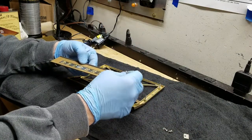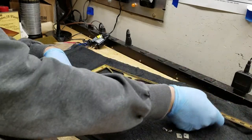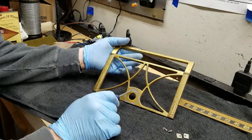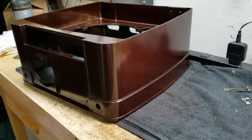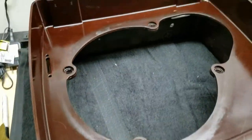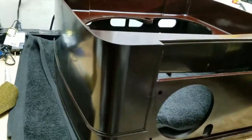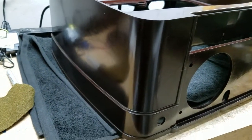I'll go ahead and put those parts in a baggie, and I'm going to put this somewhere safe. When we get to this guy here, now it's okay for me to wash this. Okay, that about wraps it up for cleaning up the cabinet. Got the inside and the outside, and I think it's looking pretty good. So we'll get to work on her now, putting it back together.